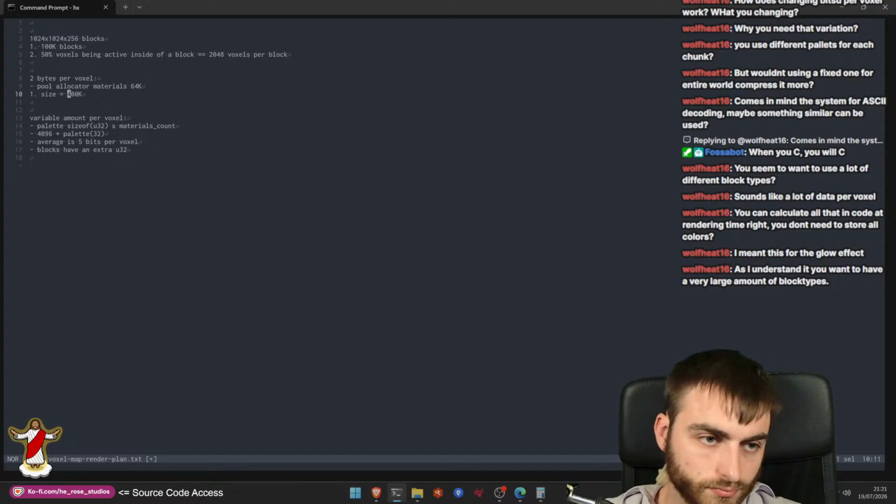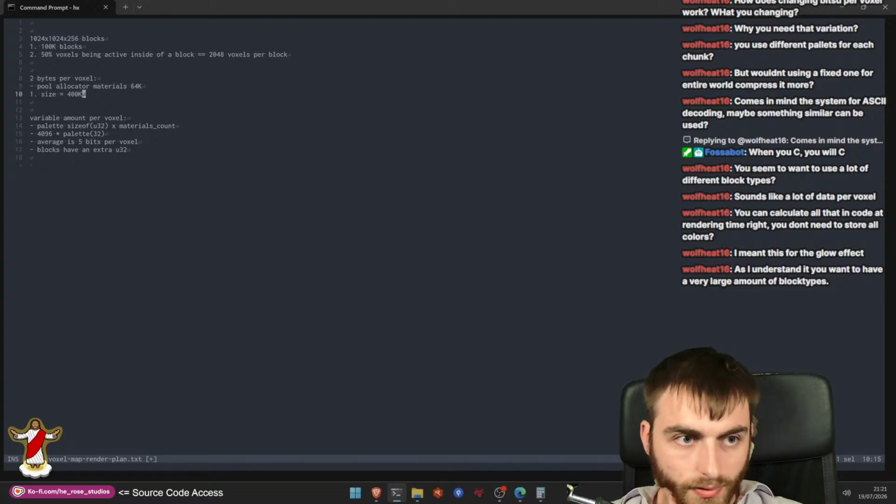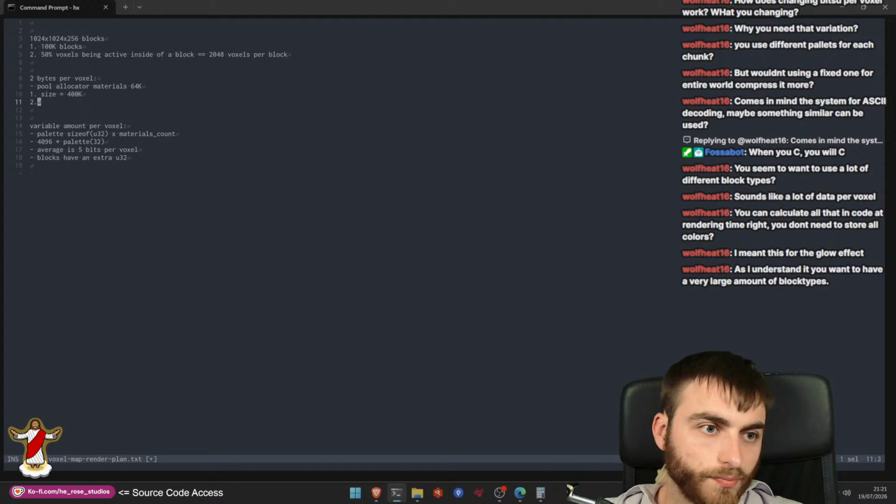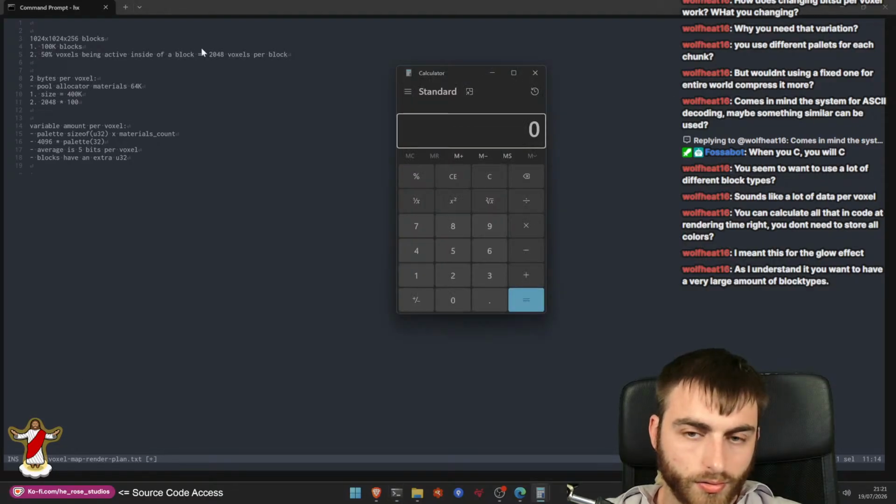The block data. So the voxels would be 2048 multiplied by the number of blocks, so we just did 100,000, right? So 100,000 times 2048.